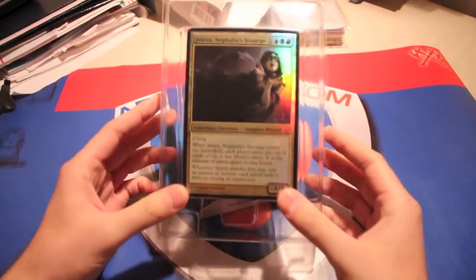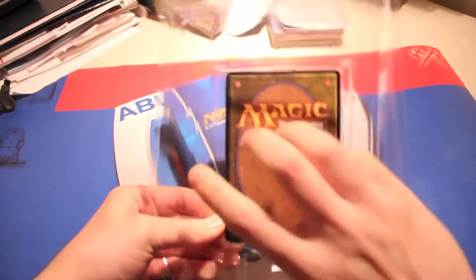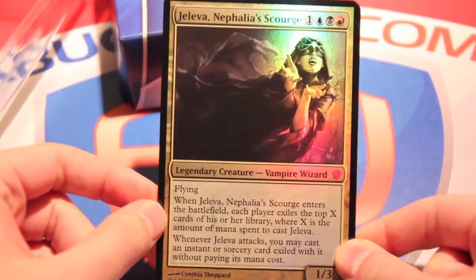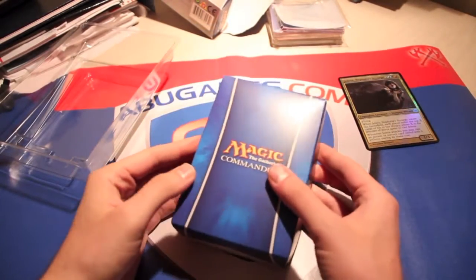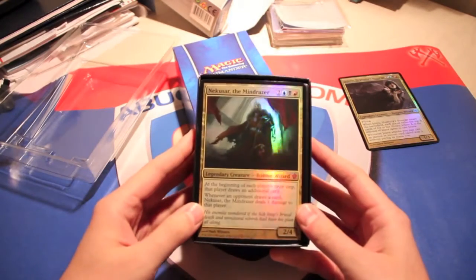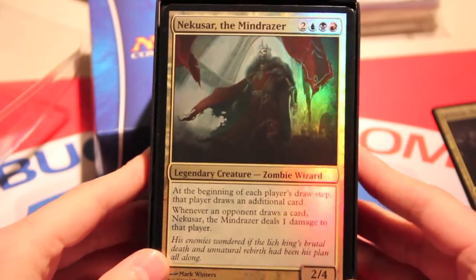So we start out with the oversized foils, or foil, in the front plastic. And we have a Jeleva, Nephalia's Scourge, which looks very nice. I'm not such a fan of the big cards. I don't actually use them myself, but I know there are those that do, and they're a nice collectible item. With Nekusar, the oversized. So we got Nekusar, the Mindrazer, right in the front of the box, looking very nice in full art foil. And I presume the Thraximundar full art foil is right behind that.